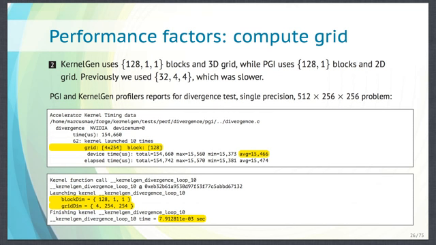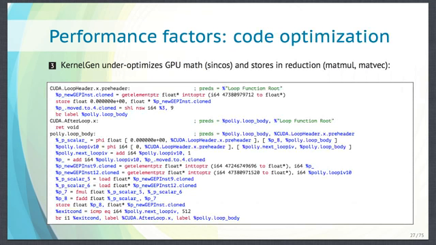And another difference is we are using a 3D compute grid, and PGI is using a 2D compute grid. So probably they have more branching in their kernels because in any case they would need to keep an additional loop right inside the kernel code. Okay, these are good things. So let's now discuss not so good things.